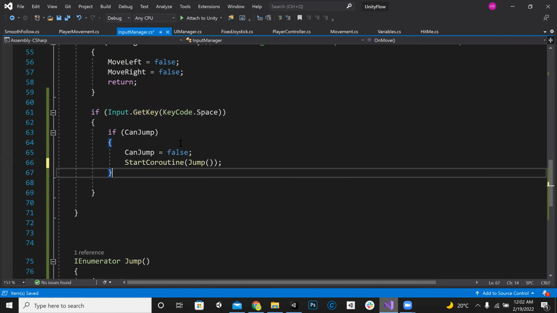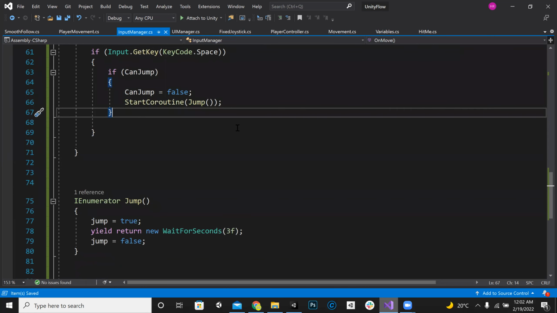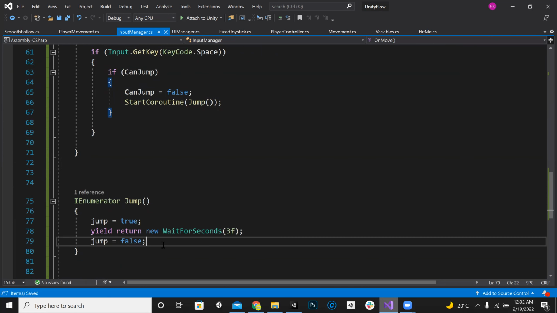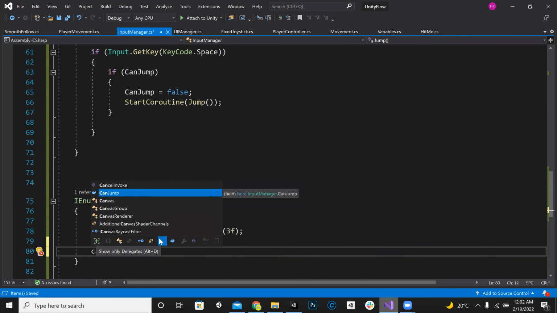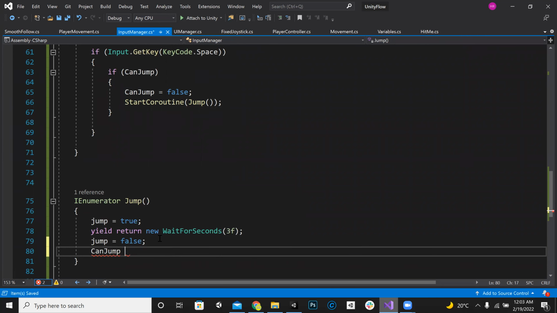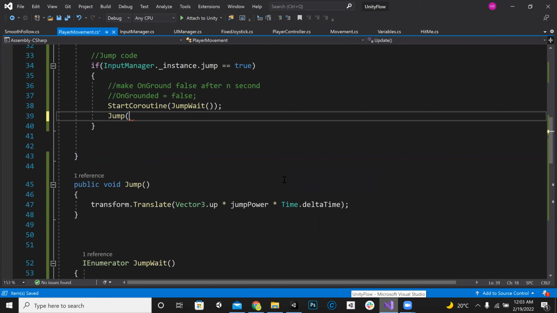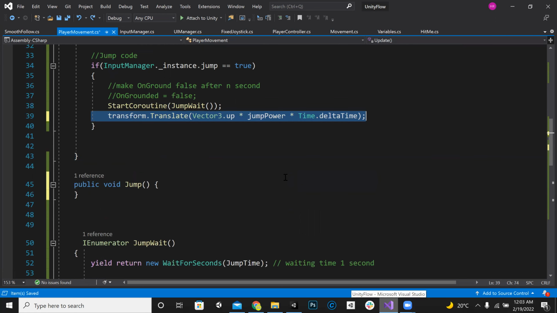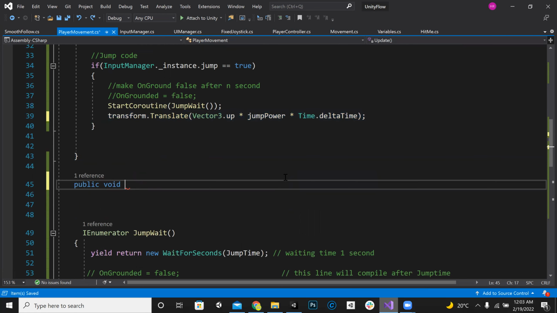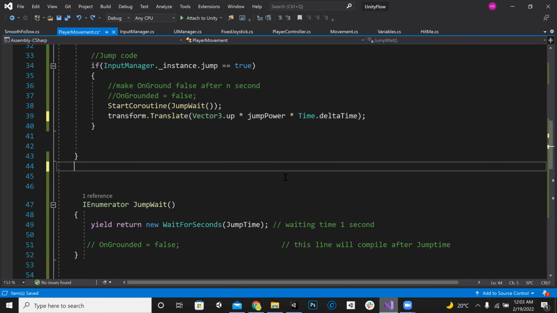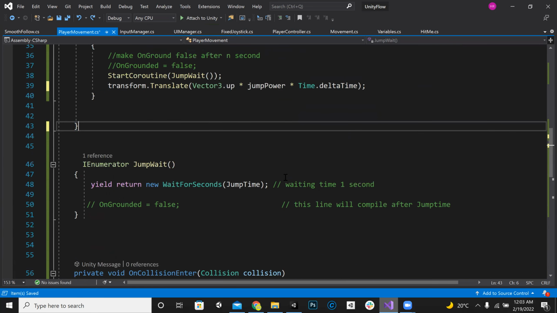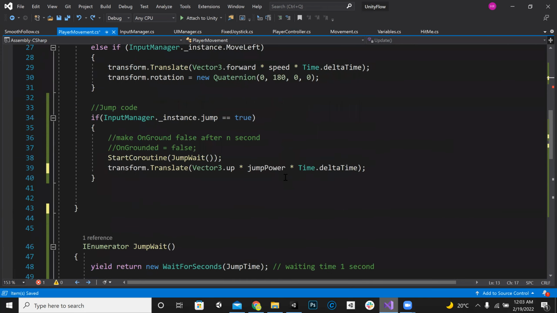And when the coroutine is done, we can make can jump true again. This is a little tricky for you guys, I think, but this is how we can do that. We don't need to make a method over here or a wait.